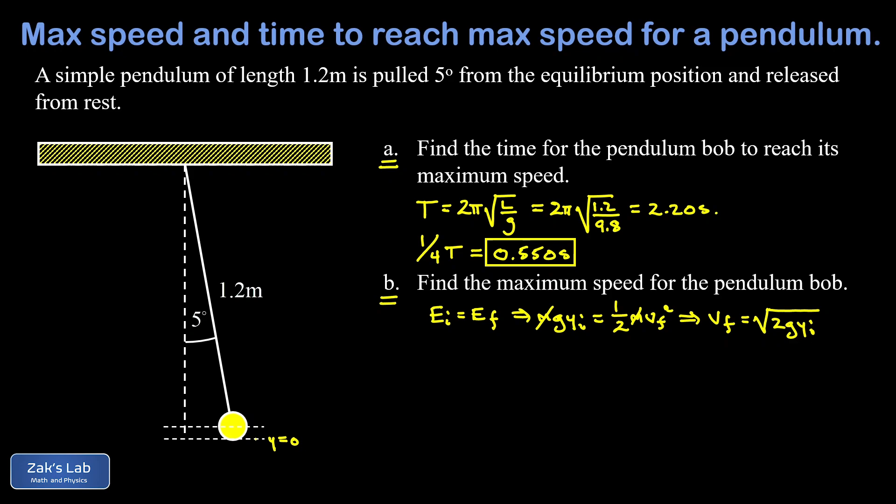So the lower line that I put in there is going to be the location of the center of mass of this pendulum bob when it's passing through the equilibrium point. And then the upper line is our initial y coordinate, and we'd like to relate that to the initial angle of five degrees.